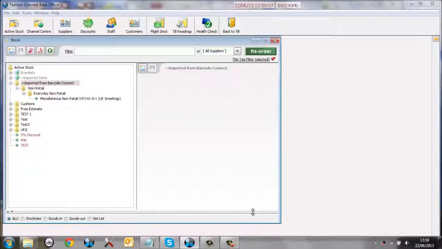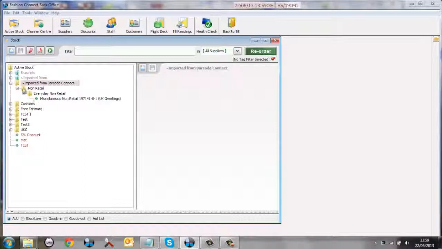So if they're not showing on the active stock tree when the items are scanned in, but they are on the Barcode Connect cloud, it will find them, locate them, and then download them. You can then add them to the till manually. Or synchronization between your database and the cloud, where a supplier has updated their information. Or even adding the item manually. You would just click new as you would, and add the item manually without having anything to do with the Barcode Connect cloud.